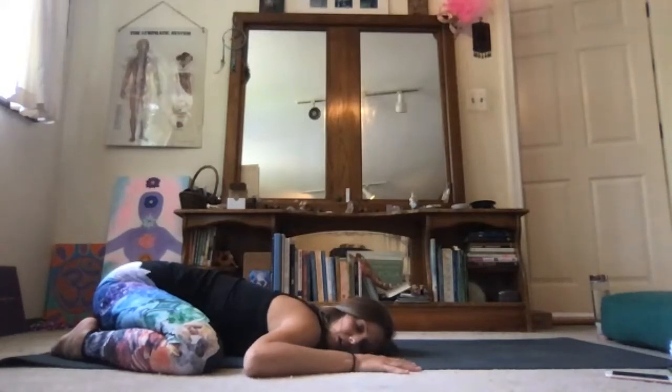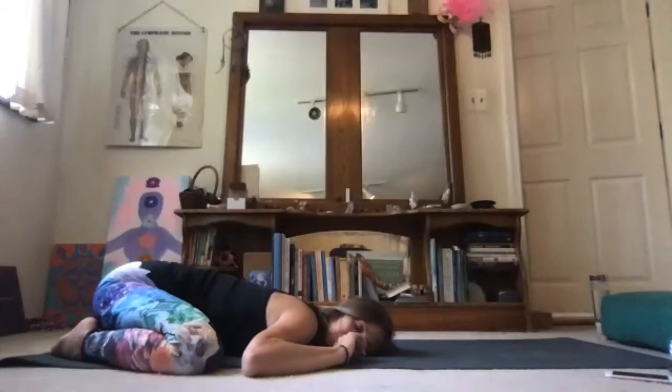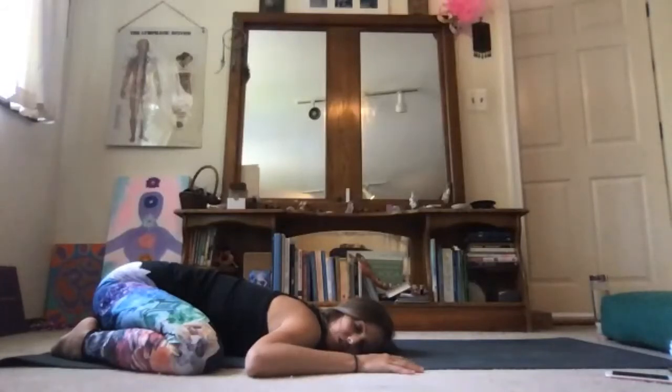Really connect again with the ground. You can do this with each pose. Feeling the arms, hands. The chest might be on the floor or on a prop. So that connection. And anywhere along the legs or feet where you're feeling that ground. Inhaling, exhaling, softening all those body parts into the earth.